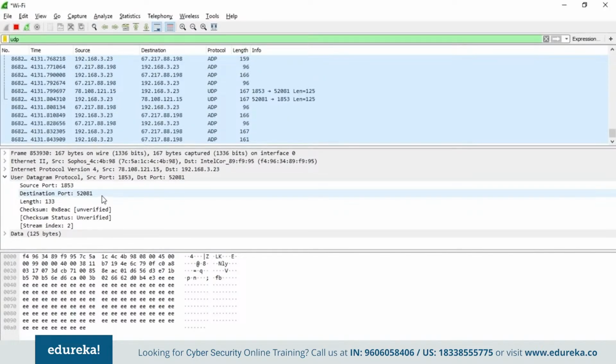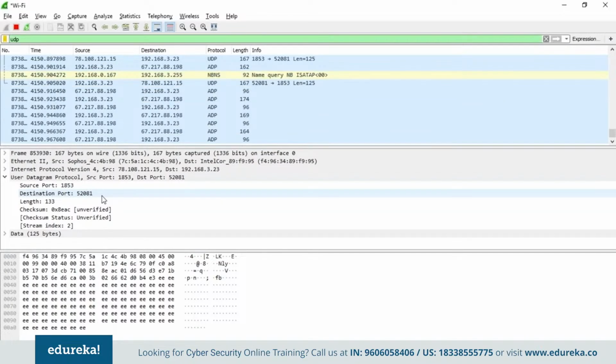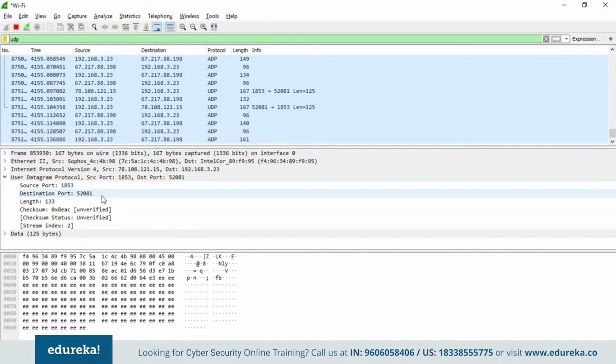UDP doesn't come with an awful lot of headers because it doesn't need any of the things that you see in the other packet headers. The only thing it needs is to tell you how to get to the application on the receiving host, and that's where the destination port comes in. Once the message gets to the destination, it needs to know how to communicate back to the originator, and that would be through the source port. A return message would convert the source port to a destination port and send back to that port in order to communicate with the originator.